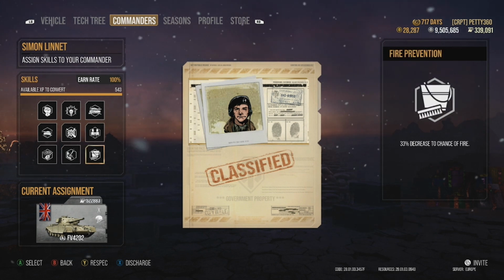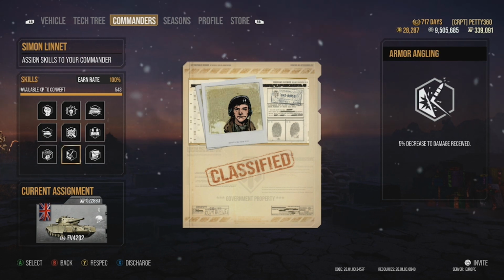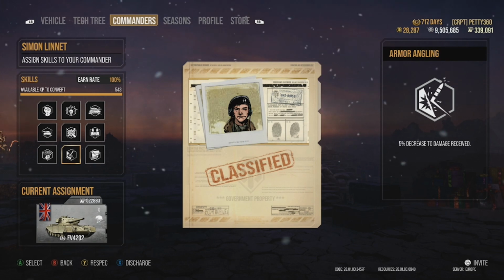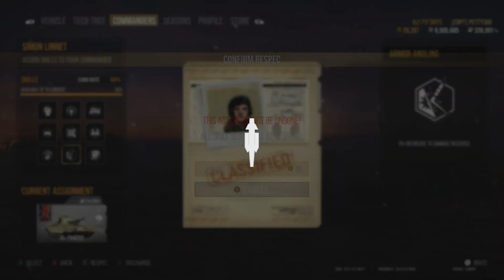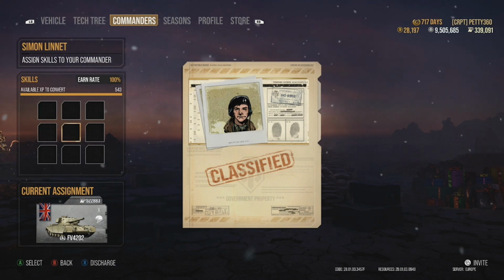Now again, this was one of the first crews I set up, so I was messing about with it, taking general mechanic, then trap mechanic instead, firefighting instead of that, and I was messing about with the armor angling and stuff as well. I wouldn't recommend taking that on the FV4202. It's annoying that you have to pay 90 gold to reset, but hopefully they'll fix that. Hopefully that's just a bug.